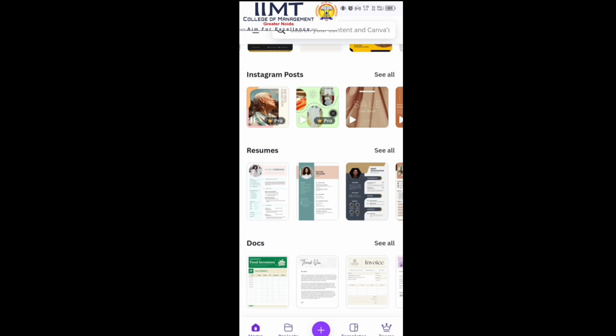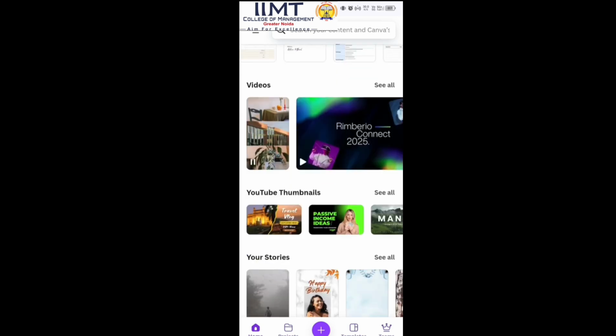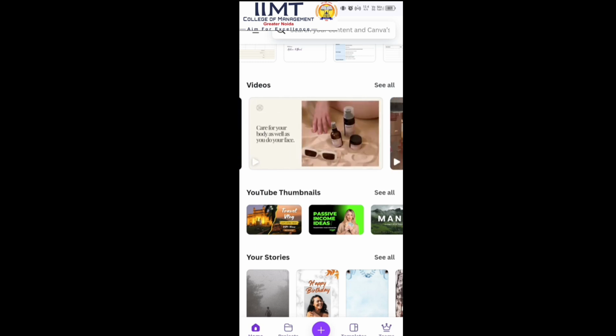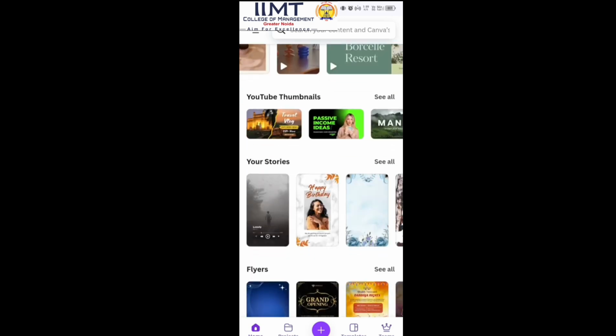And you can also make changes in these. Then there are documents and others. Not only for the designing perspective, you can also use it for the video perspective. It means you can add videos and make good creations. Then YouTube thumbnails, which are very much required in the current scenario.